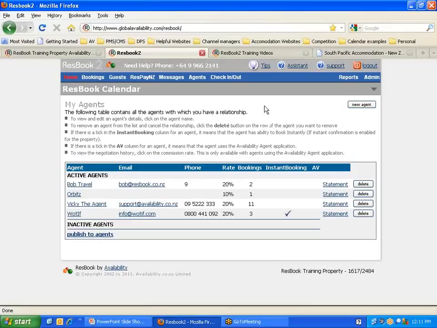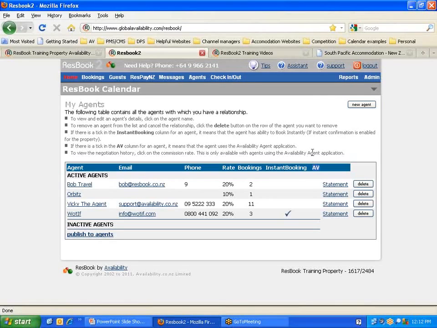You can negotiate your commission, and then from that point forward they'll be able to see a little bit more information about your property in their Res Agent application, their software, including your rates and their availability. So if they decide that they'd like to place a booking in your property, they can do so, already knowing if you're available, what your rates are, and what your agreed commission is, and it gets placed directly into your system. You can then just accept that booking, and it'll automatically pop them an email to let you know that booking is in the system.